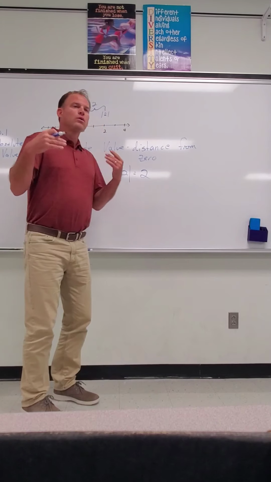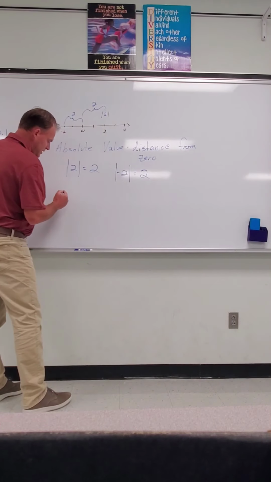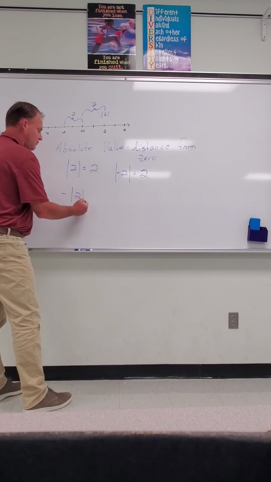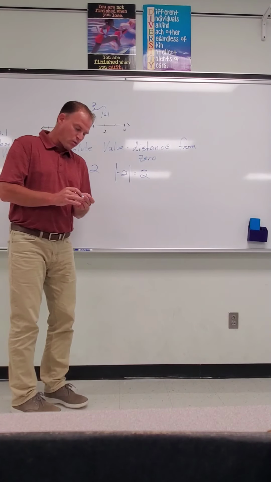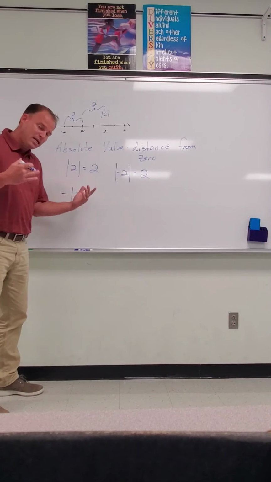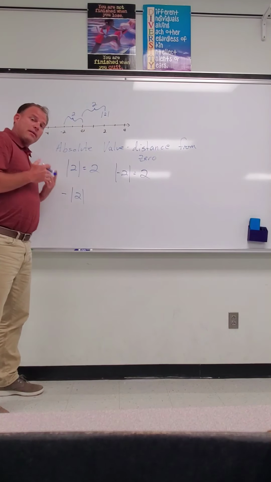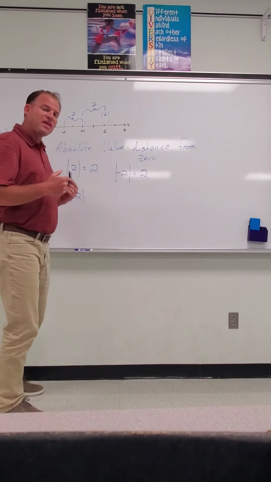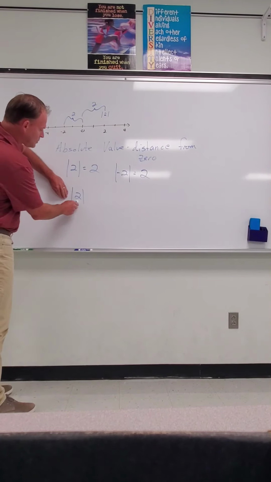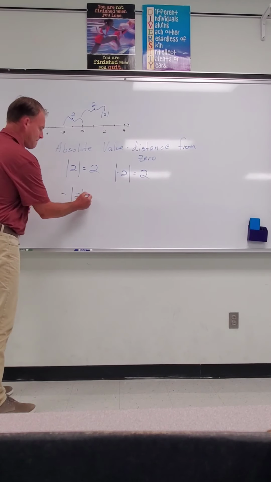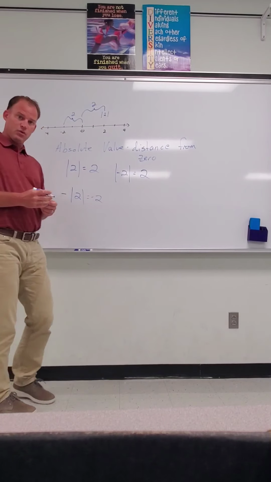If you start thinking, oh, it's always positive, I can always change things, then what is the opposite of the absolute value of 2? Well, remember, I didn't call that a negative sign, I called it an opposite sign. The more technical name is opposite. And you'll hear me say that to remind you, because now the absolute value of 2 is 2. The opposite of that is -2.